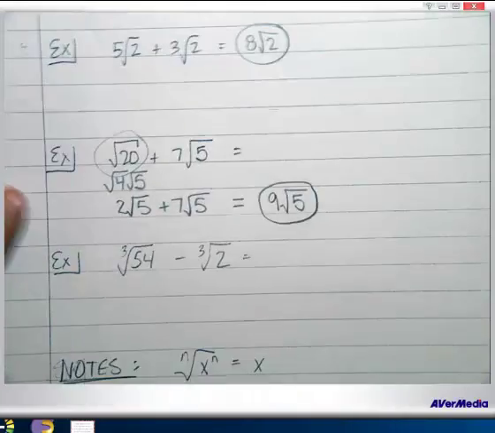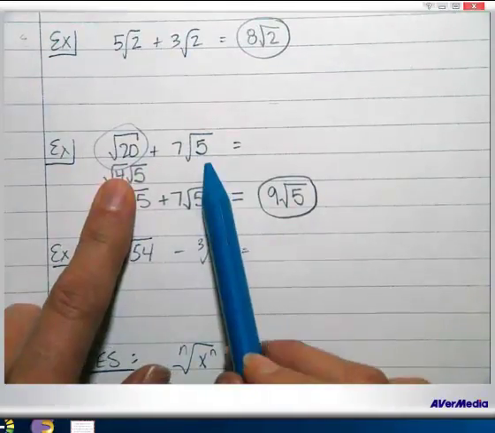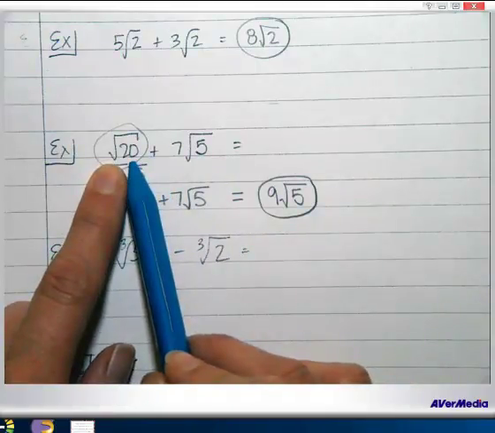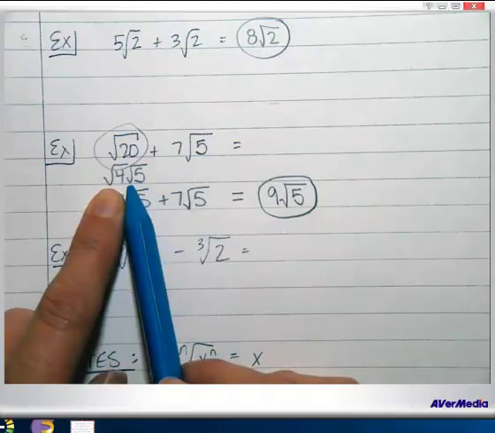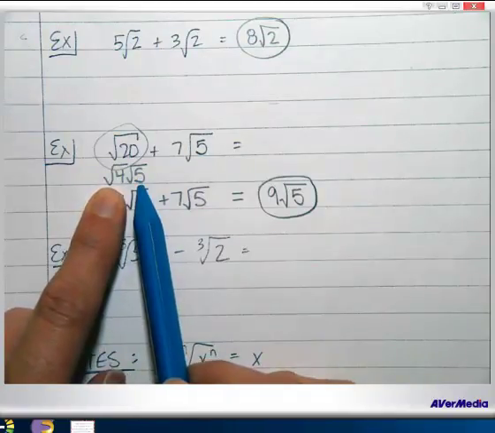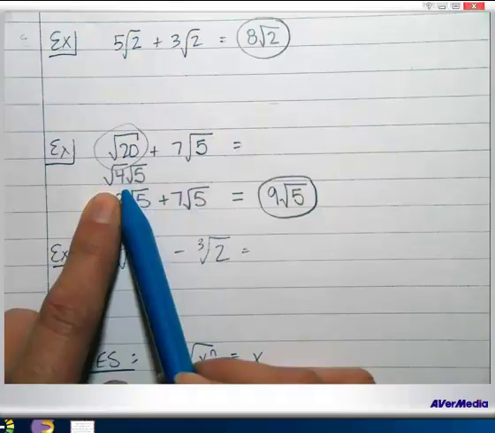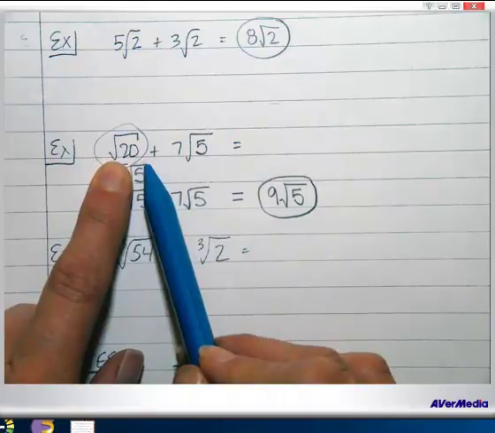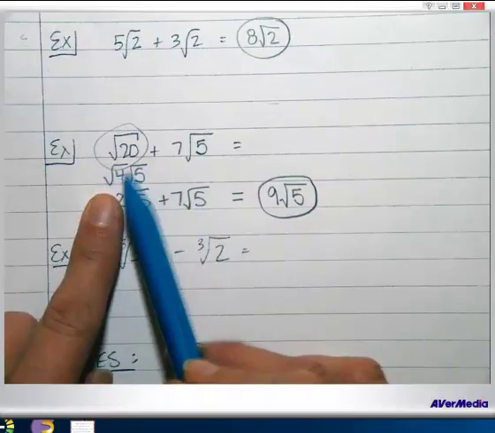In the next example, square root 20 and square root 5 are not like radicals. So we have to simplify the square root 20, which becomes square root 4 times square root 5. Why did we use the 4, Ian? Good, because we can square root it. I wouldn't split this into 10 times 20 or 1 times 20, because that's not going to do you any good. It's got to be the 4 because it has a square root.